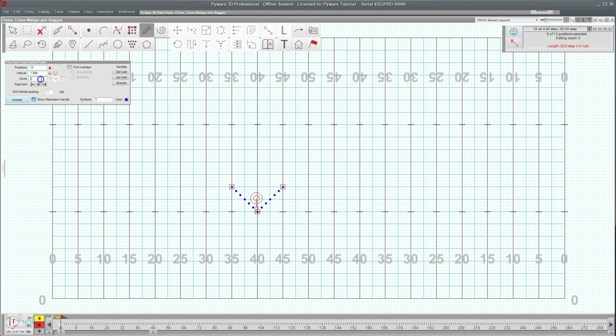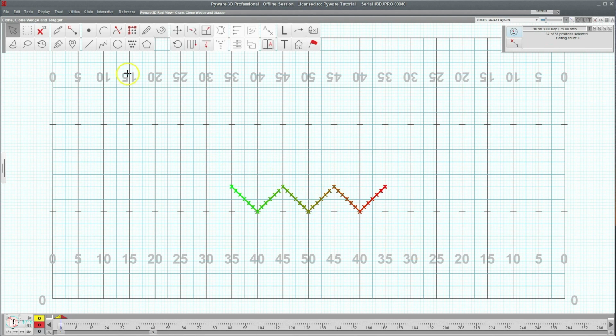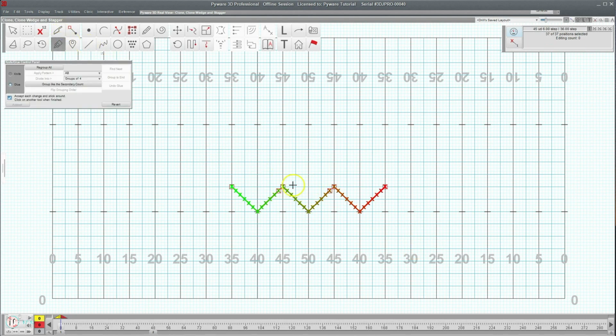I'm going to go ahead and clone this linearly to create a sequence of these. And since these points are overlapping, I'm going to choose to omit my overlaps. Okay, so now I've got this form created. I'm going to group it together in one form.